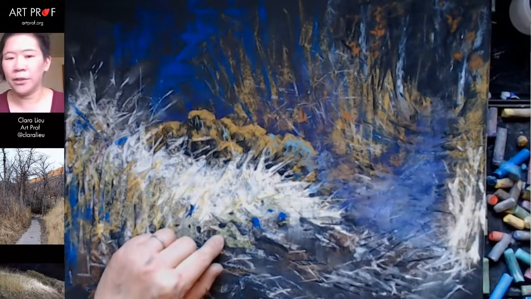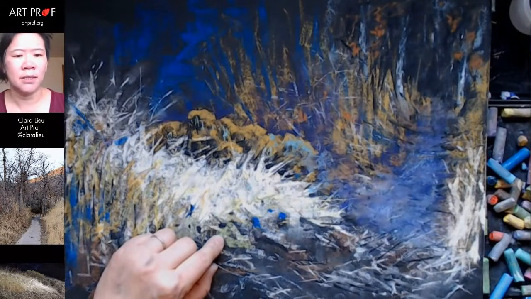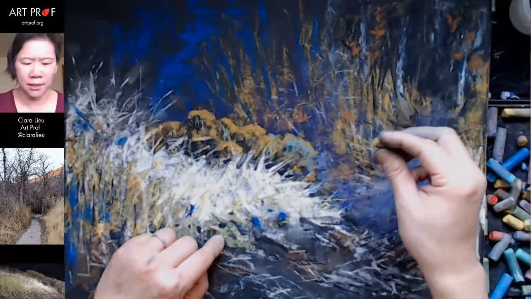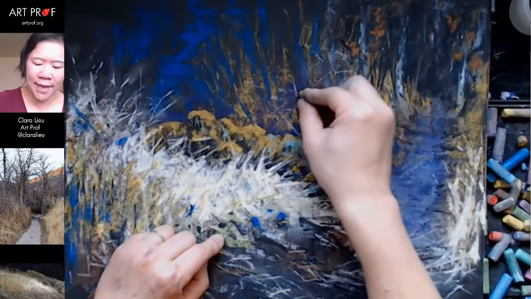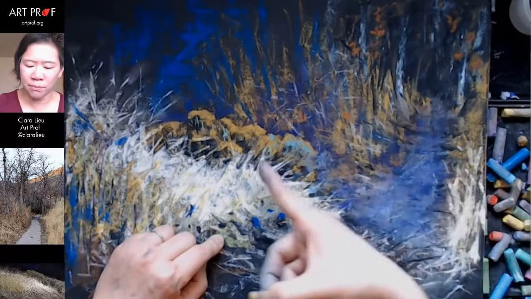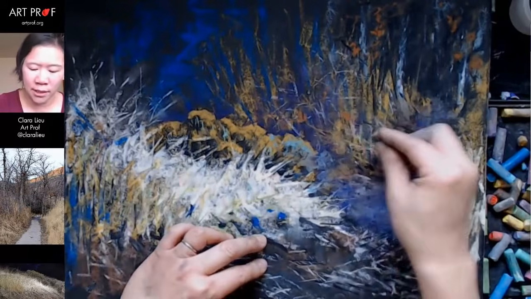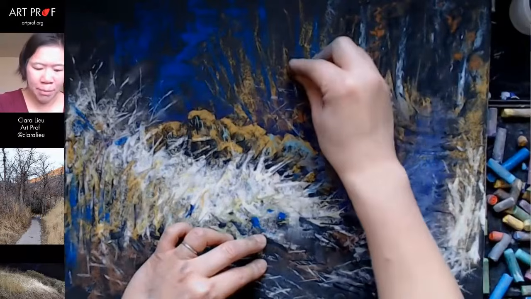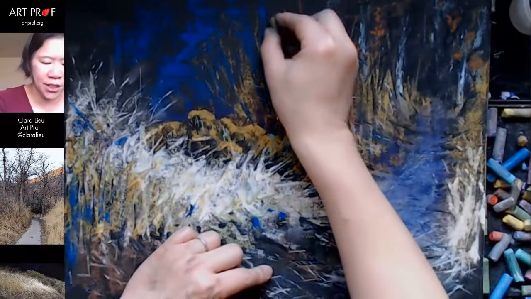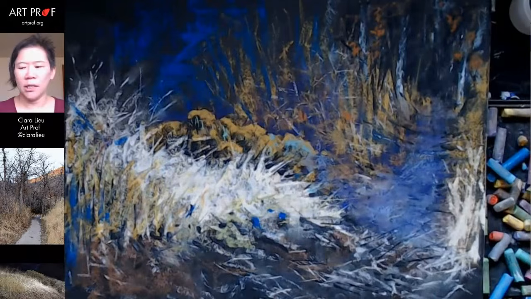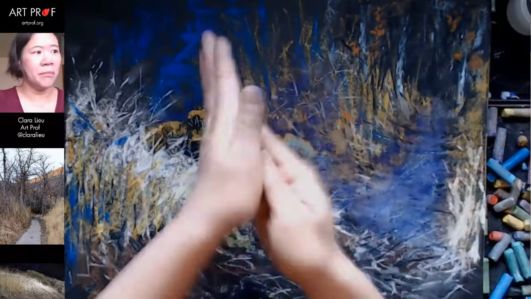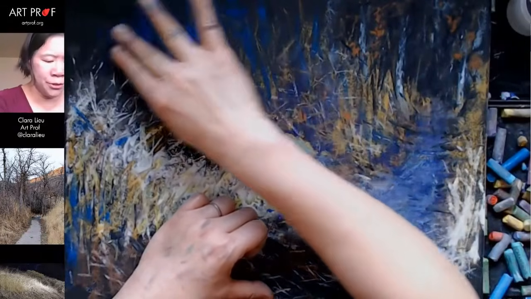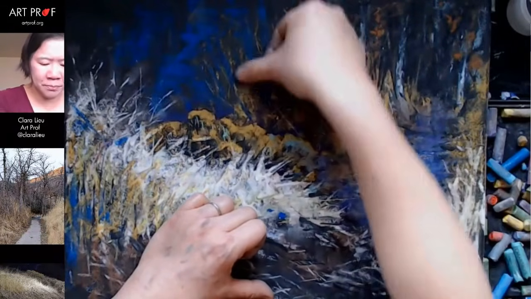I need more here, though. I feel like I lost some of the marks. Maybe some more, like an orange color. Because again, I don't want this zone to compete with this zone. This zone is still the dominant one, the one that I want to really stick out. But I do want this one to have some articulation to it. And let's go in some baby oil in the background, just so that way the blue sinks in.